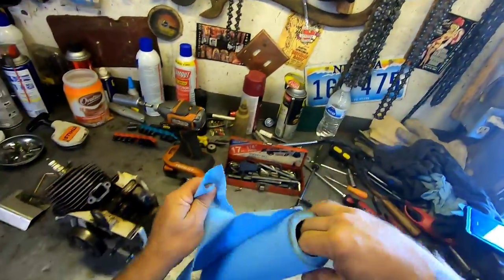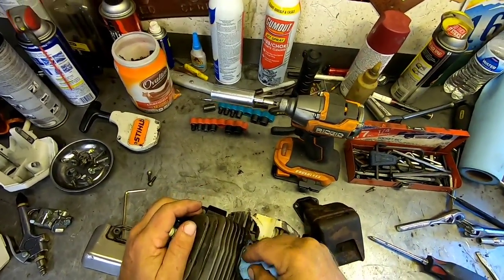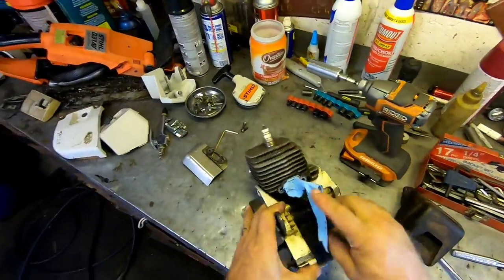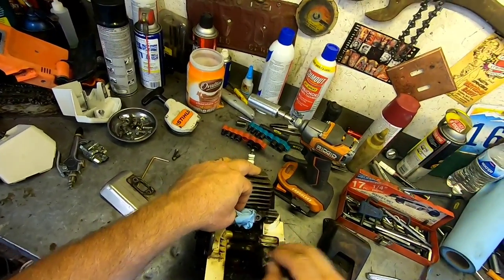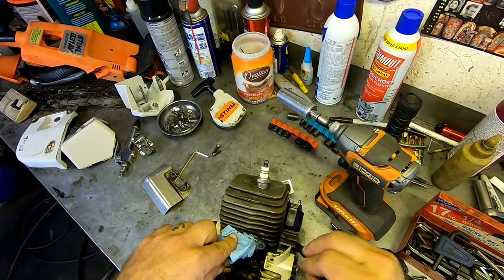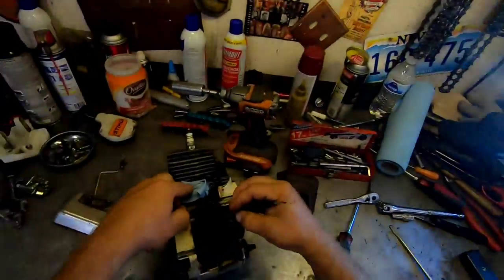Okay, so before we get too carried away, let's plug this hole up. Because that's the last thing we want, a bunch of garbage in there. And then, so yeah, I'll just do a little more cleaning in here. Give it another blowout. Because really, that's the most... The heck? Damn.